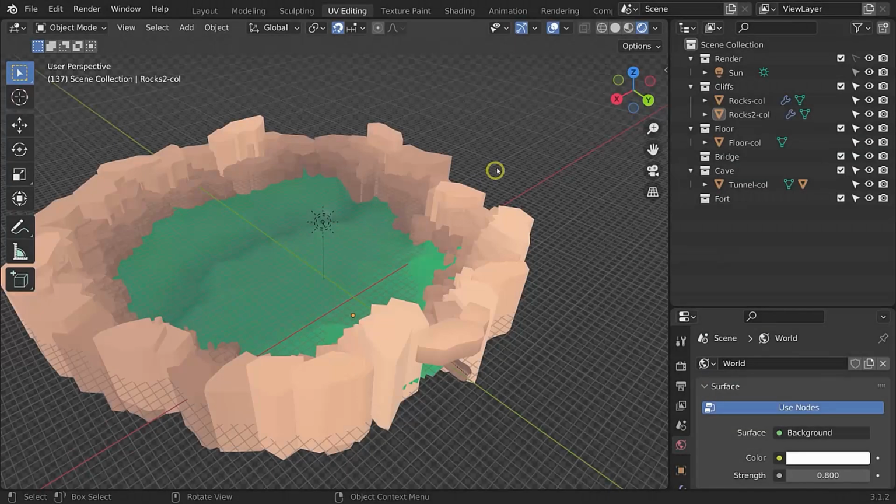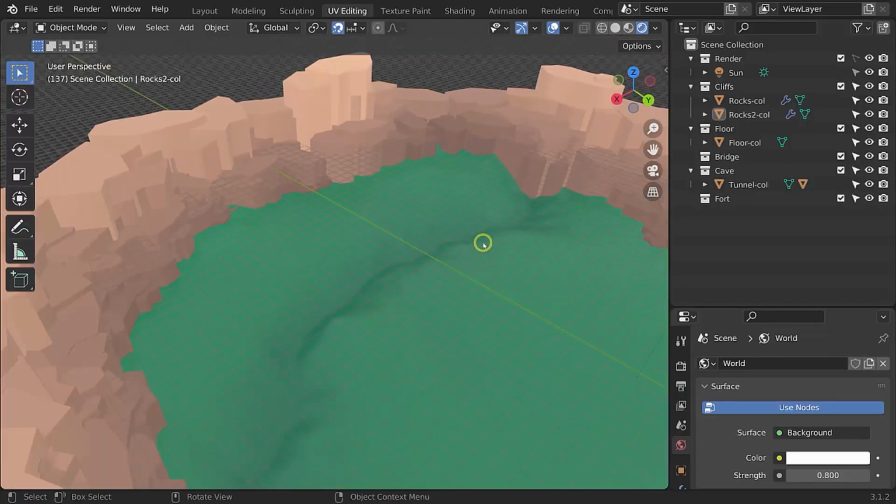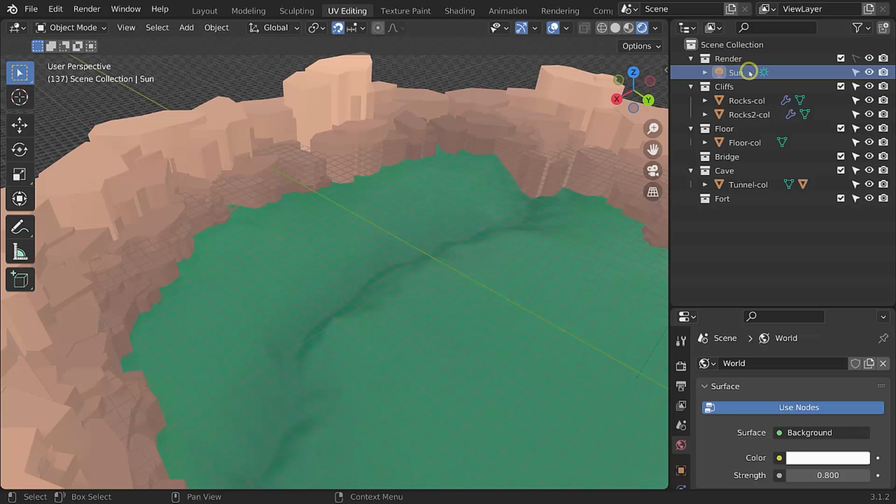Now, before we continue, here is the file in Blender, which is where it was created. And the reason why we are getting collision shapes automatically is because when you look at the names, for example, for these rocks, we have the name rocks and then -col, short for collision. This tells Godot when it is importing this file, it should add the collision shape right away. There's also a sun, although this we don't want to have in our project.